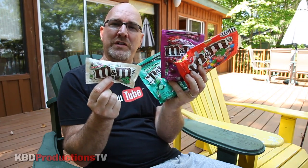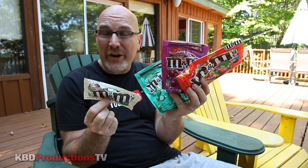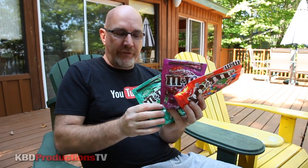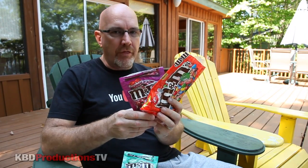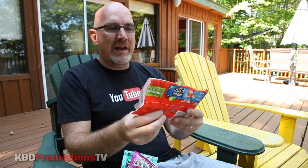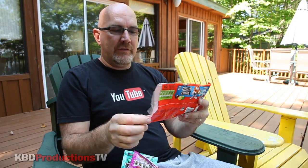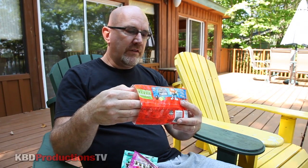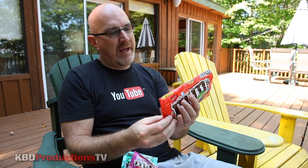So she saw these in the store and said she's got to get her little brother Ken to try these out. I left these on my counter for about a month and Ben got into it. As you can see there's only about six pieces left because Ben loves peanut butter, so Ben dipped into the peanut butter — made with real peanut butter, which is awesome. This is just written 'made with real milk chocolate.'